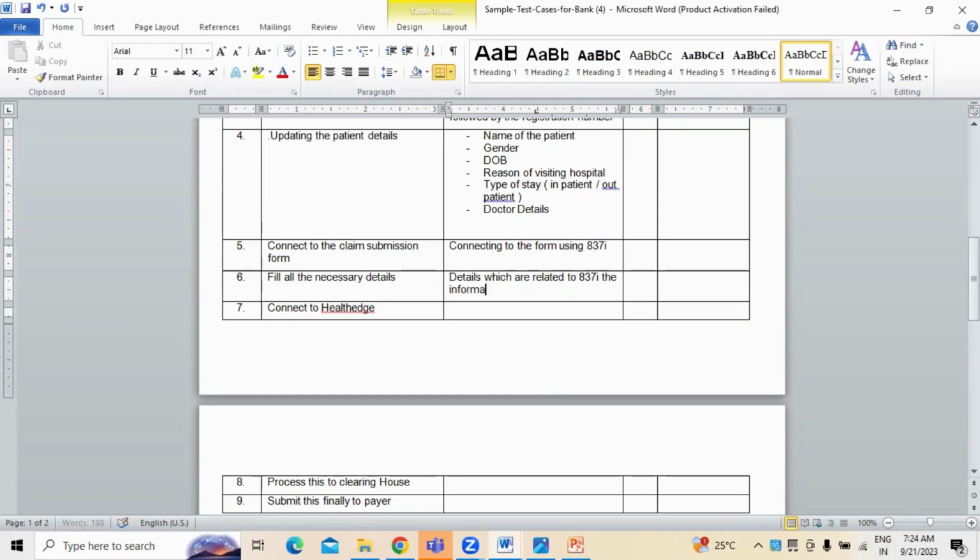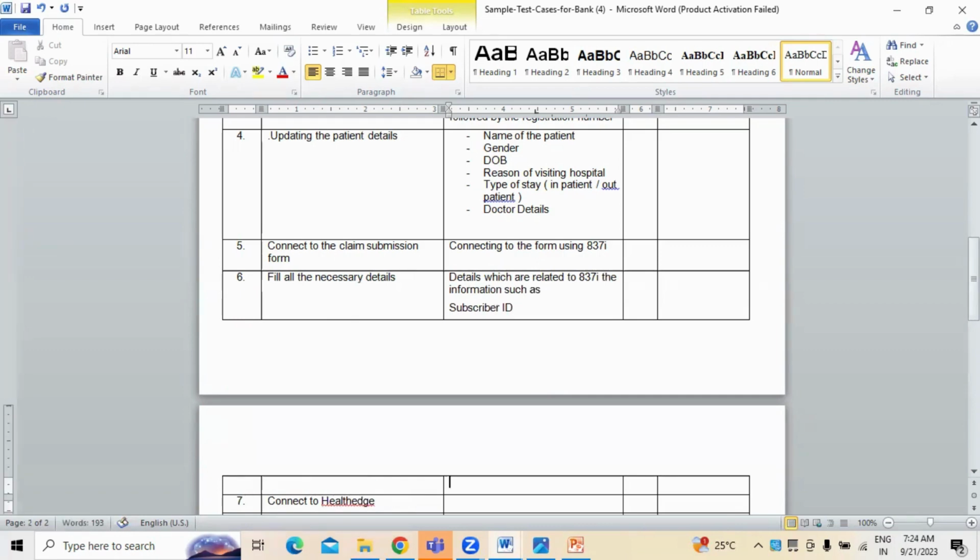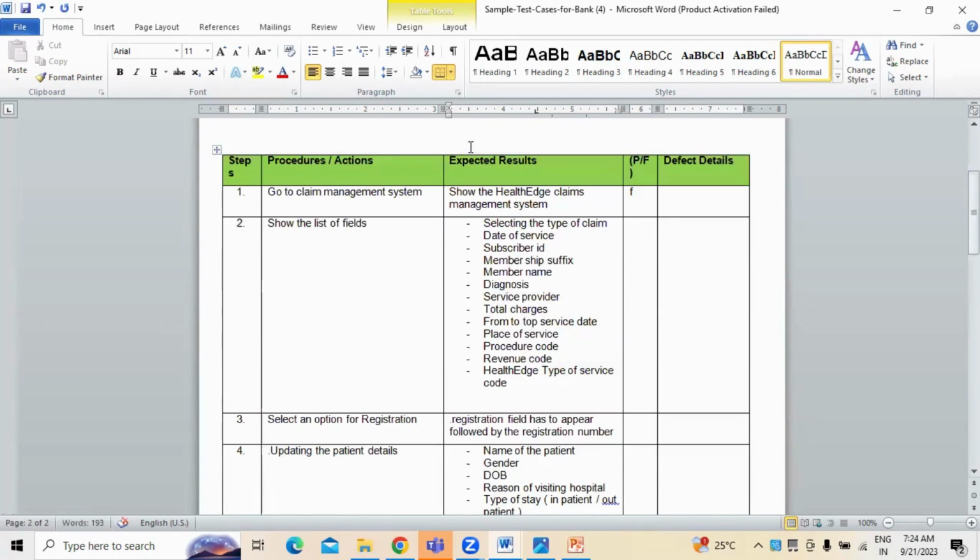Whatever information we have taken, the same information will be followed by subscriber ID, subscriber name, right? So these details.